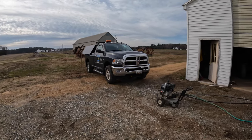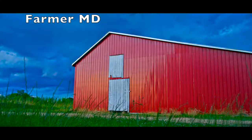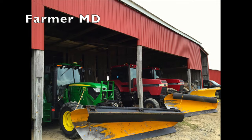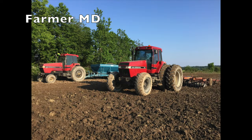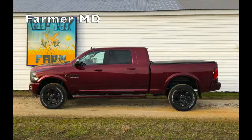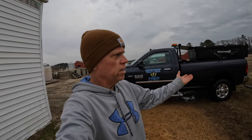Let's wash another truck today. Ta-da! Just like that, the truck is... 3, 2, 1. Ta-da! And just like that, the truck is washed.